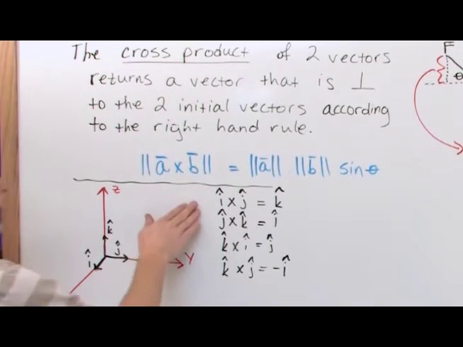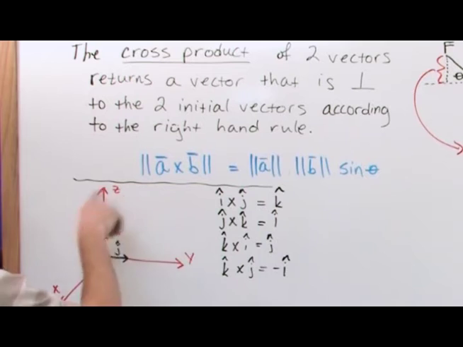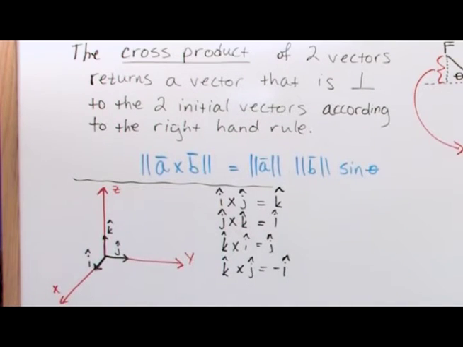So you see, you're using the right-hand rule. I cross J, crossing I into J gives you K. J cross K gives you I. K cross I, going down like this, crossing K into I gives you J. And then K into J, just as an example, goes through the board, which is negative I, okay? And there's lots of other ones you can pick and practice. And using this little drawing really helps you visualize it. If you don't have this drawn and you're trying to do this, you're going to probably mess something up eventually, okay? So I'm just giving you practice by using the right-hand rule.